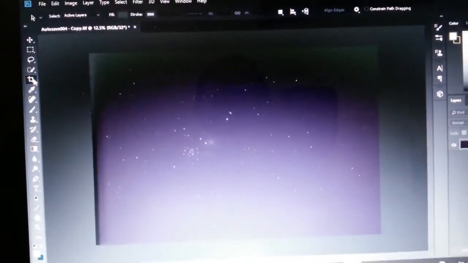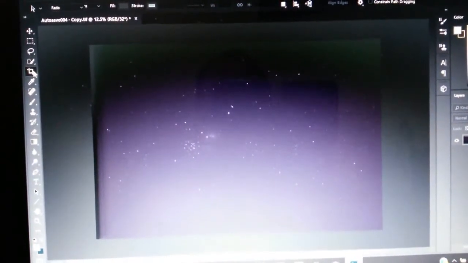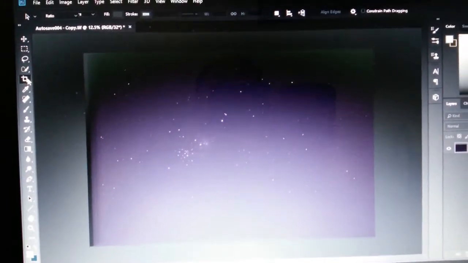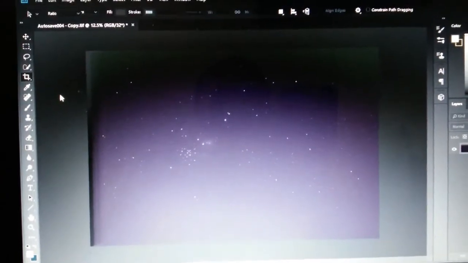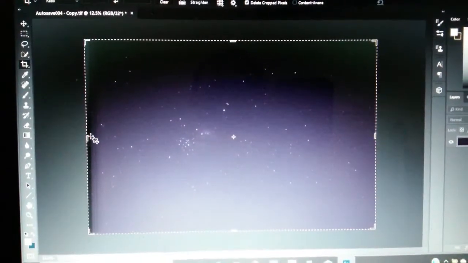It's one of the first things, just a basic crop. I'm just waiting for Photoshop to do its thing, and there it is. Sorry for the shakes and the out of focus now and again, but as I said, I'm holding the phone with one hand and doing the cropping with the other.